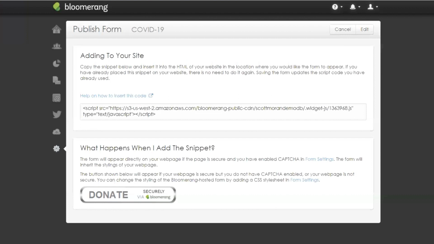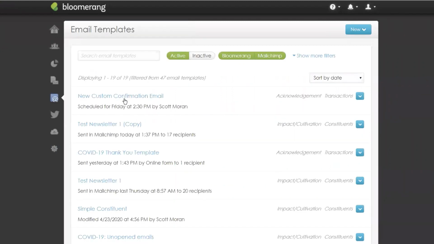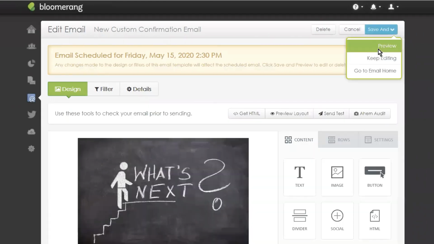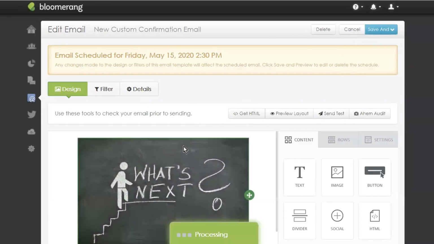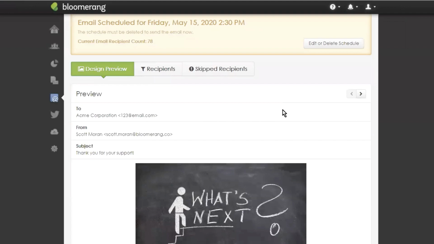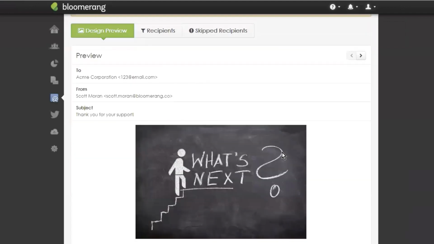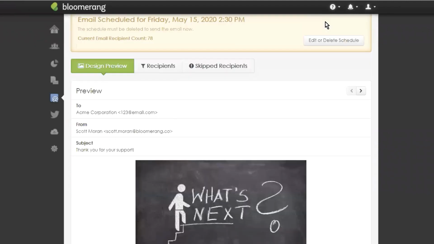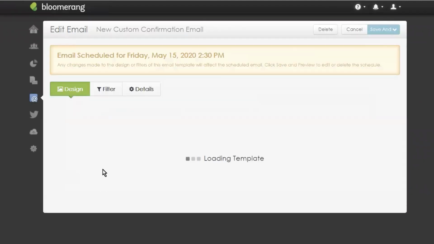So real quick for some of these, editing the preview, you'd have to go back. So if I was to get to that preview page again, once I pull that up, so this one's already being scheduled, but let's say I wanted to check that preview again. If anything looks a little off, you won't be able to edit individual emails. It'd have to be the template itself. So nothing down here can be edited, but what I could do is click make changes and go back to my design and fix whatever I need to.